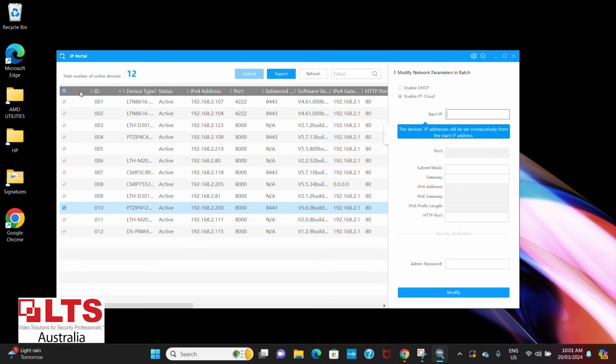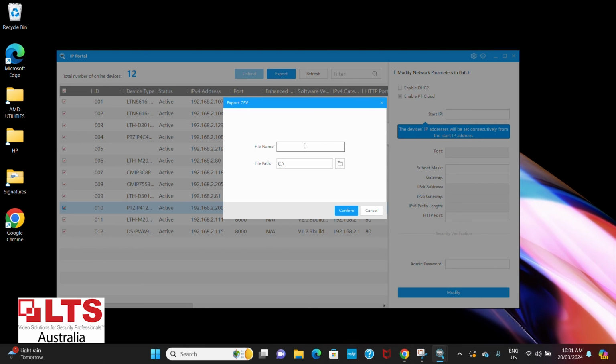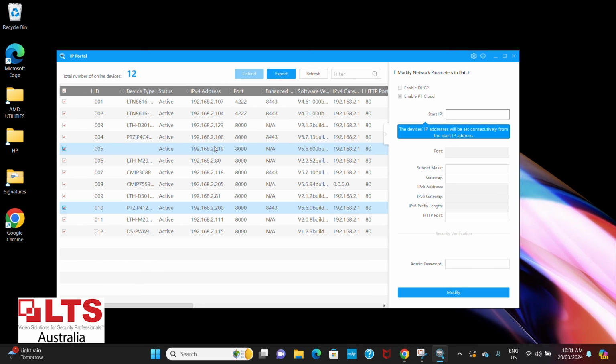And if you wanted to export all these as an Excel file, you could confirm, and you can export all that information if you needed to document, for example, after you finish installation.